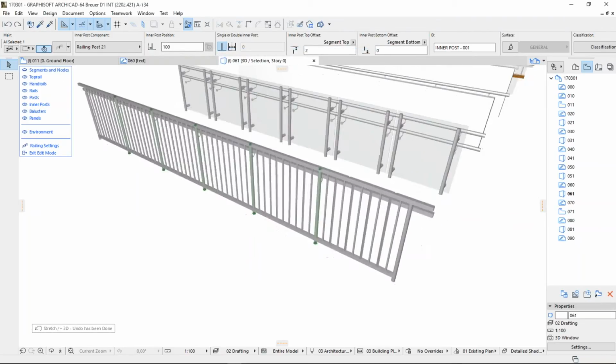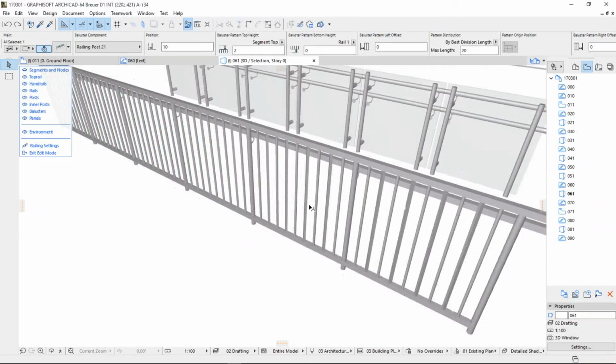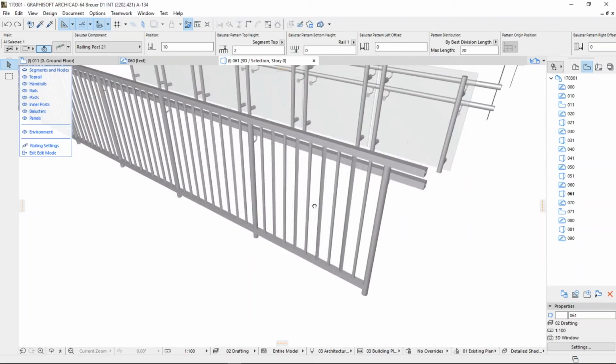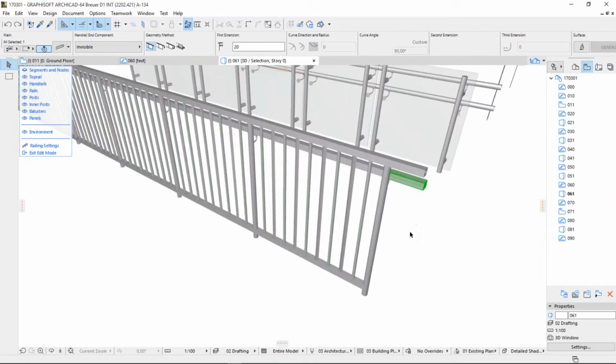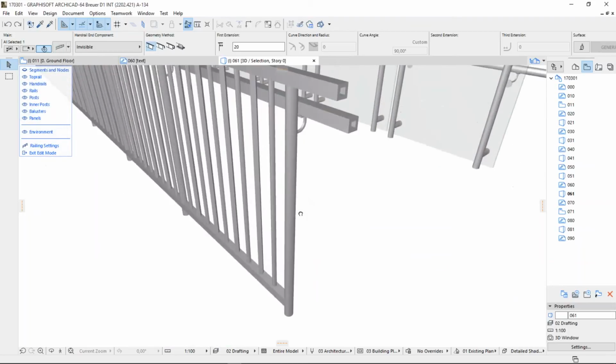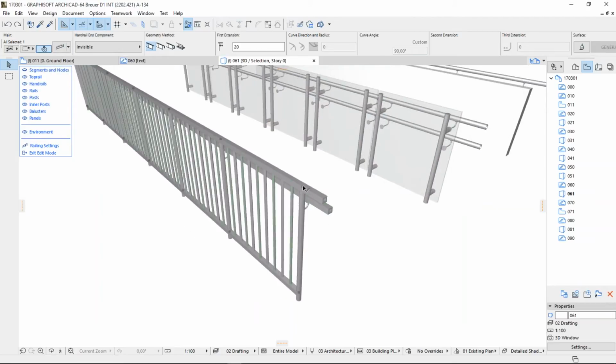Also, I can do the same thing for balusters. If I select one baluster, you can see that all of them are highlighted. All the balusters that are part of the same pattern are highlighted, and so on. This gives you an overview of what you're doing, because these copies act at the same time. Just like before, I can select the ending, and I can edit it separately. Unfortunately, we didn't have time to develop hotspots for these, but we might do it in the future.